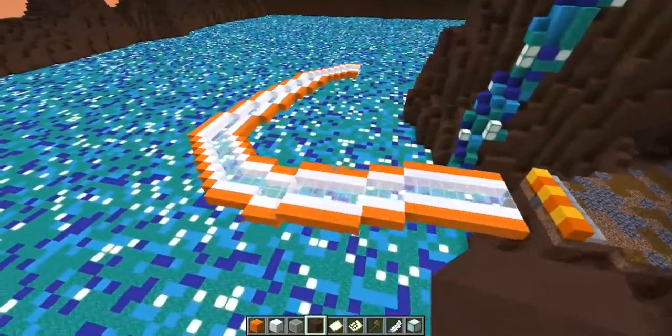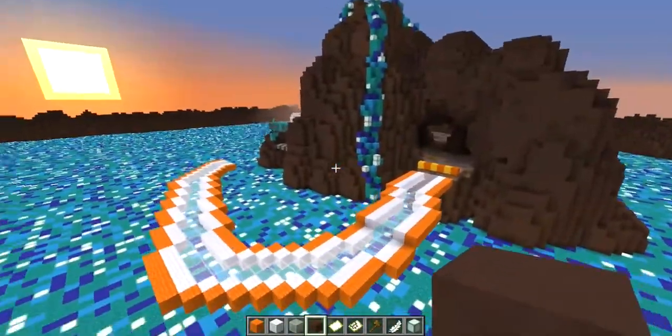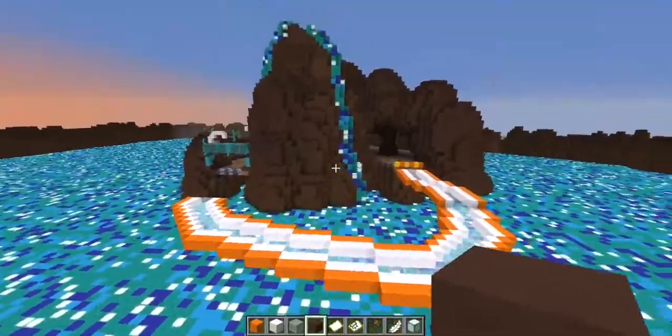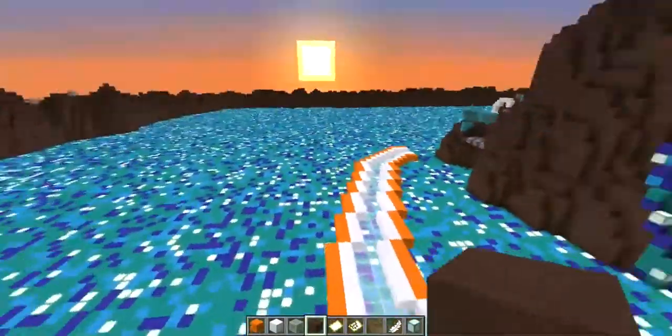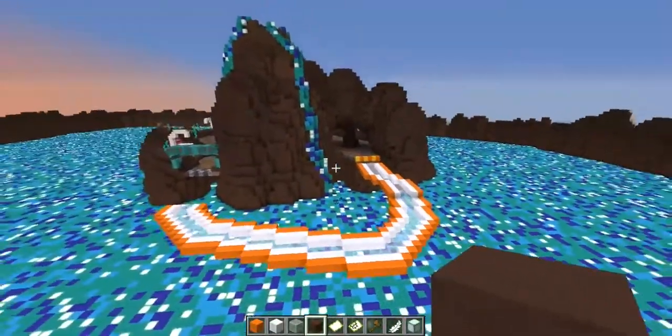Also, you may be wondering why this looks very obscure, but I just had nothing else to do with the orange wool. So I'm gonna decide to make a little man-made path, and there's gonna be mountains around. I think it might turn out well. It might be a failure. I hope it turns out well.